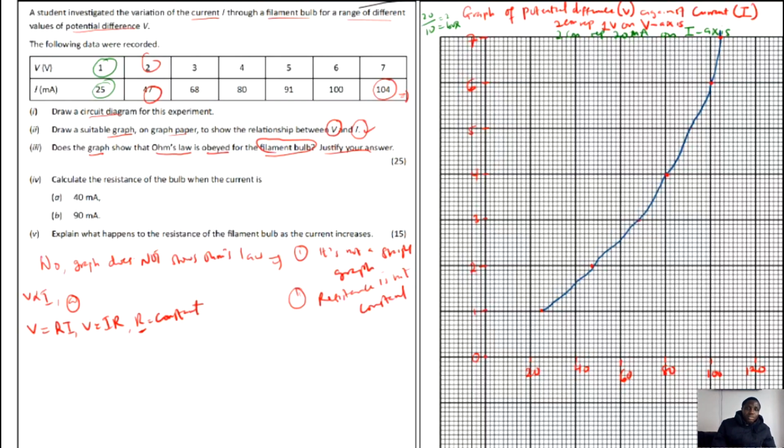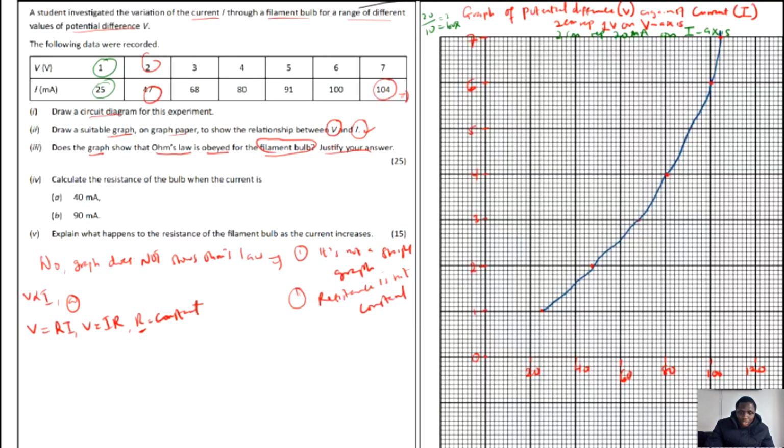Use a variable resistor to calculate our current. So that's it: the graph is not a straight line, and the resistance is not constant. These are the two justifications. And then maybe you cannot calculate the gradient easily from the curve. You can only calculate the tangent. So that's another third point: you cannot calculate the slope, we can only calculate the tangent of the curve. Those are the things that you need to note.